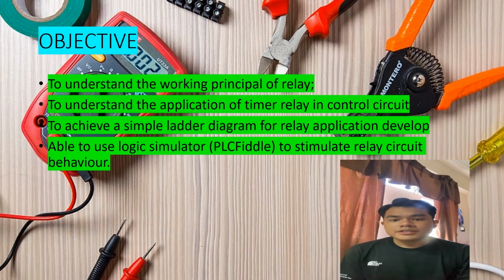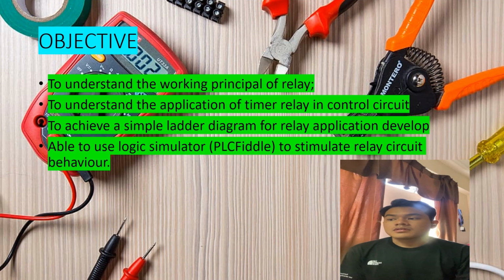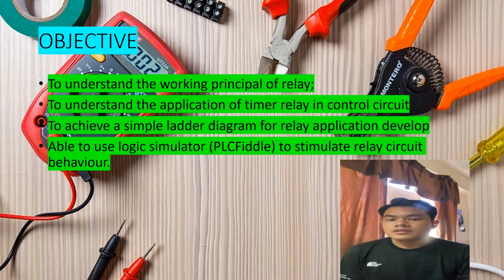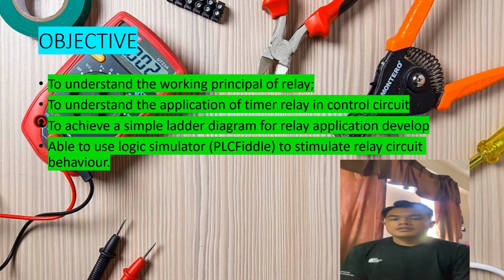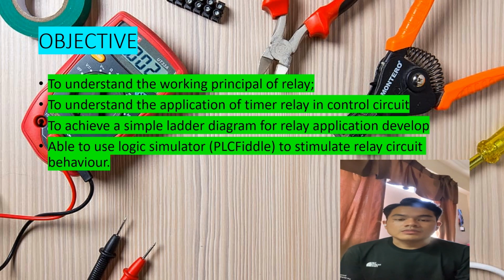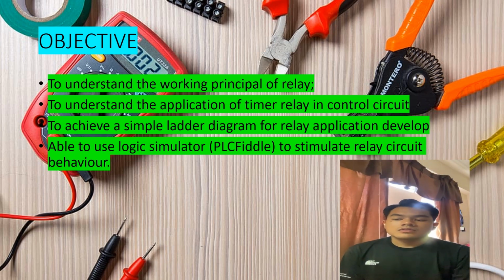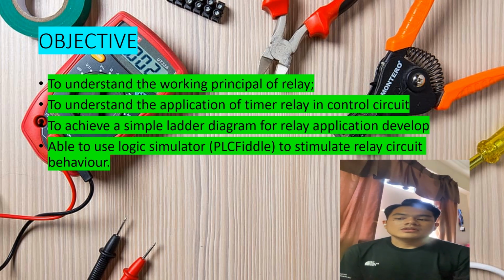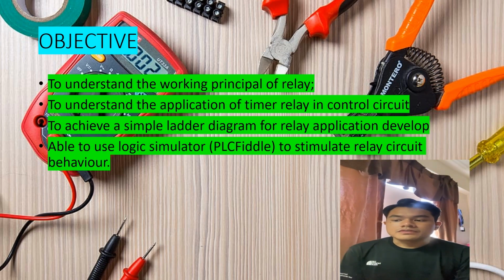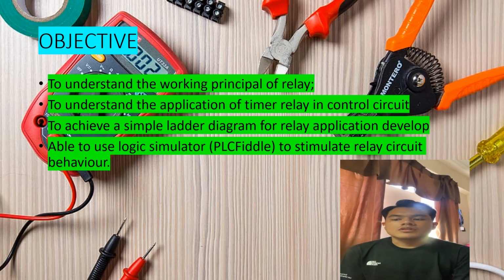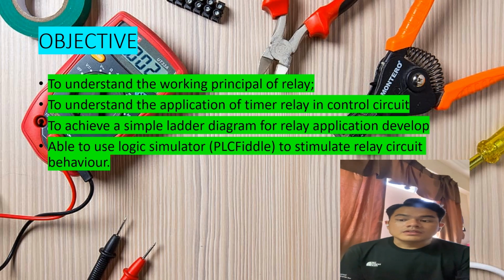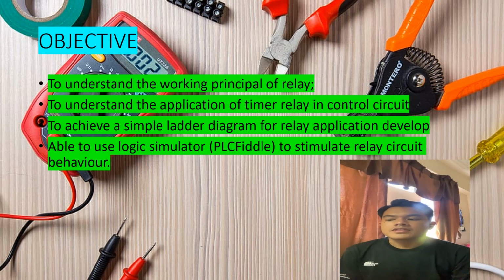So the objective of this mini project for traffic light is to understand the working principle of relay, to understand the application of timer relay in control circuit, to achieve a simple ladder diagram for relay application development, and also to be able to use logic simulator, which is PLC Feeder, to simulate relay circuit behavior.